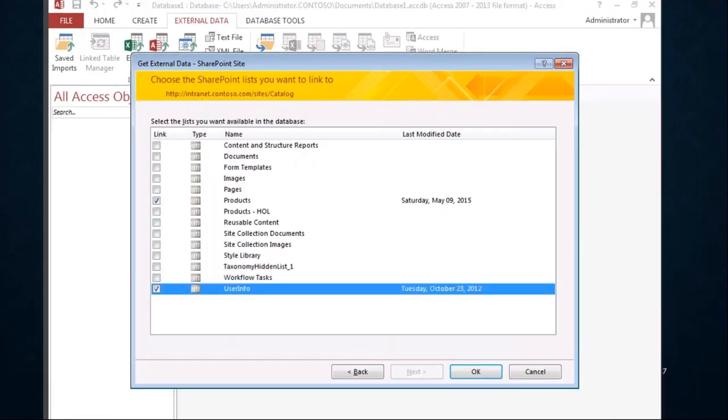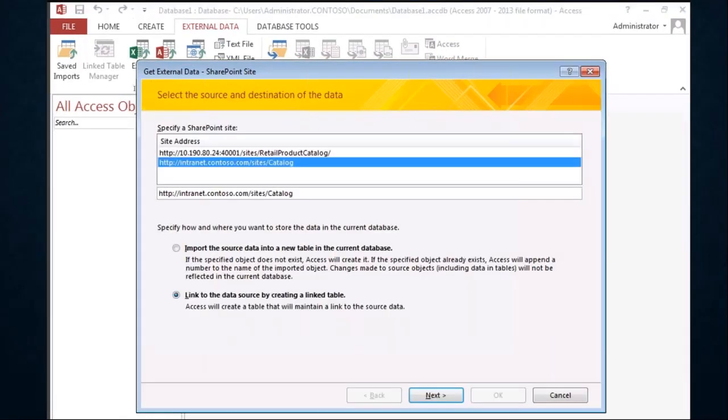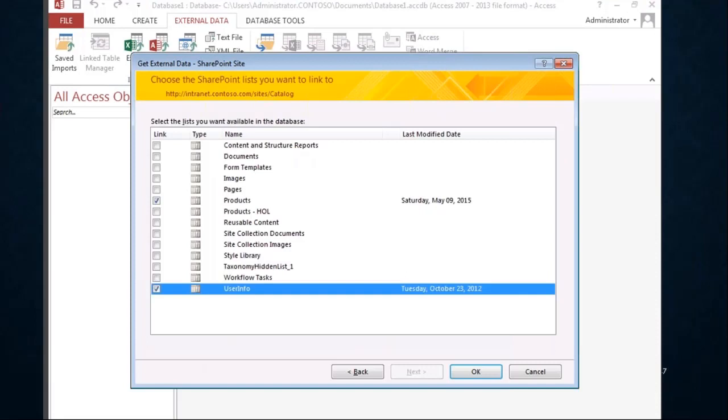This is not as persnickety as the thing that we were working with earlier, where you had to get the space right. This one's pretty good about ignoring extra data. So I put in here an internet site I was playing with, and then it provides a list of all the SharePoint lists, and it represents them as Access linked tables like relational tables.